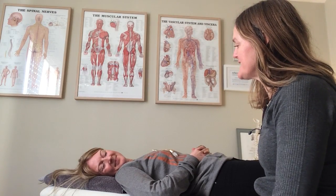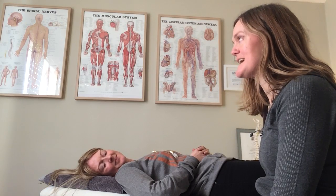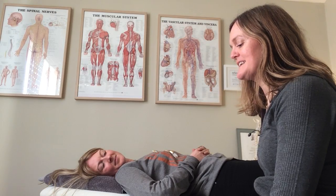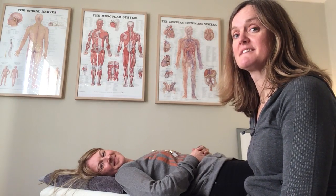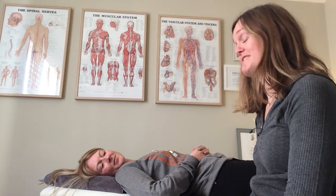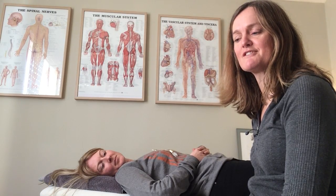So today we're going to be showing you a little exercise which is called the sideline release, and it's absolutely lovely for pregnancy. You can find out more details about this — I learned this from Spinning Babies, which is an amazing resource, a fantastic website. I highly recommend all pregnant women have a look at it. It's www.spinningbabies.com.